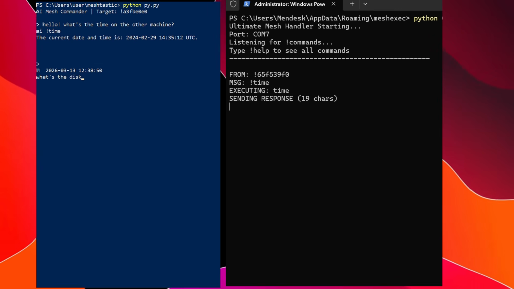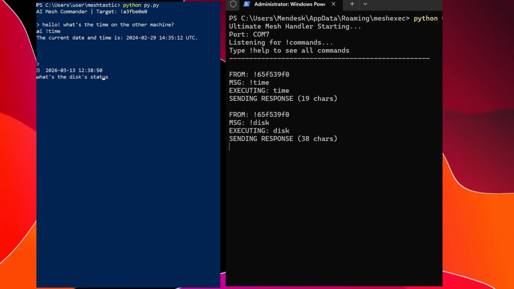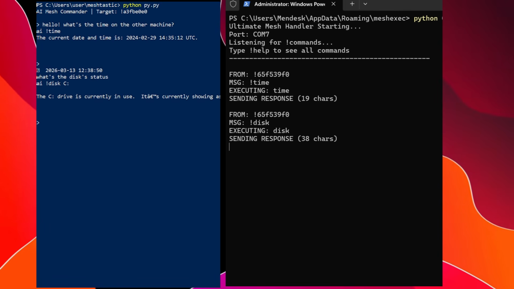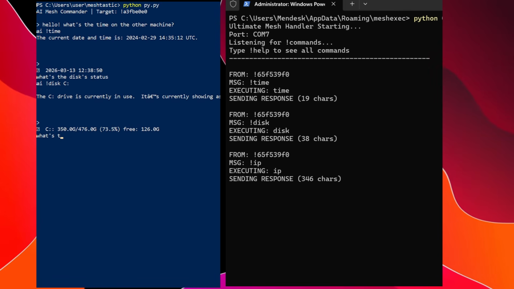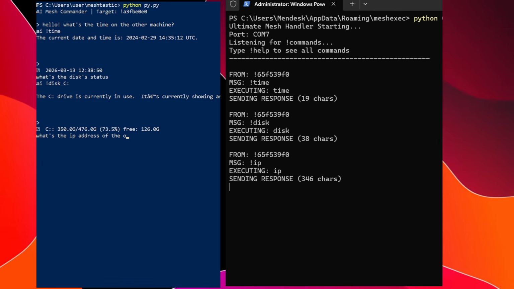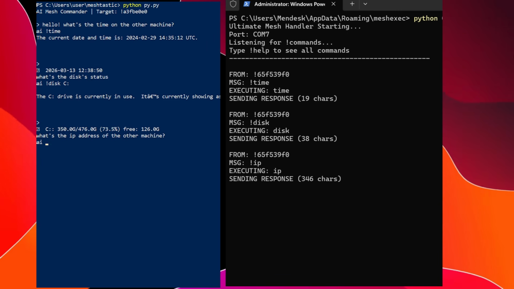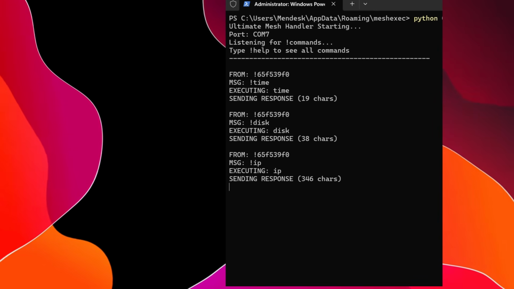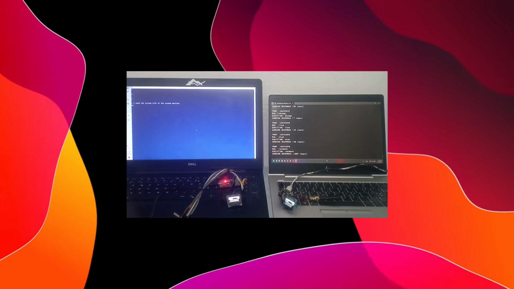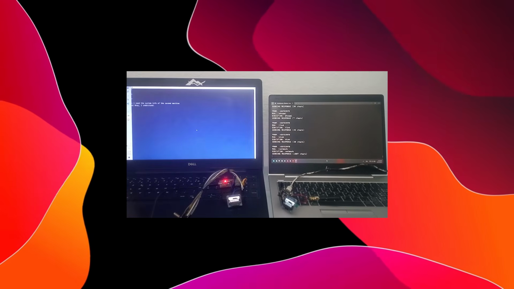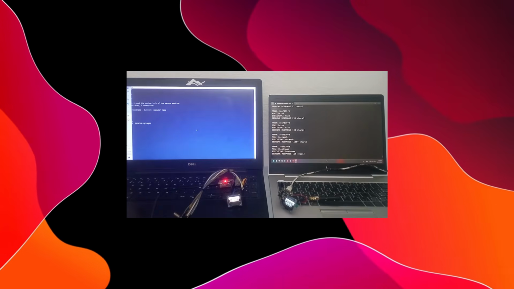This data can then be collected on a controller machine where an AI system analyzes it to enable automated alerts when critical thresholds are reached. And in its current form, MeshExec provides controlled access, but establishes the foundation for automation. The AI now has visibility into system states and can act on them, gradually evolving from simple monitoring toward autonomous operations. There you have it.